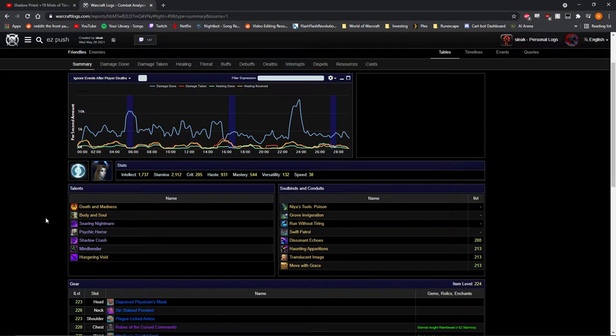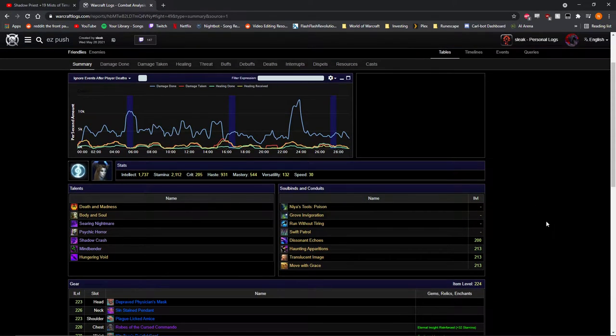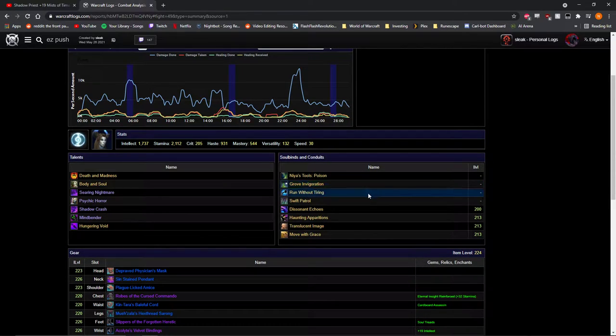On like a really high fortified key where you want to do a lot of trash damage, Brain is probably the better choice, but in this situation, Naya is a fine choice, probably the correct choice. So, and then these four traits are correct, and the only ones that matter a lot here are Dissonant Echoes and Haunting Apparitions. Got both of those, so that's good.